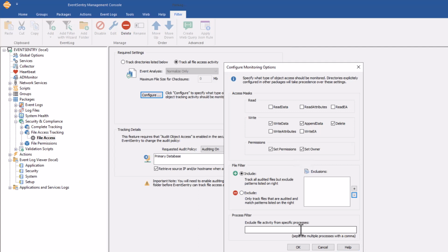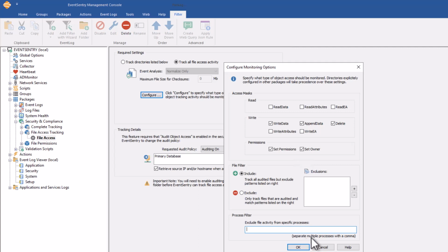And we can also exclude data from specific processes. So the 4663 event generally includes the process name that actually made the change. So for file shares, that's not that relevant because it will always be a system process that does this, but sometimes audit events are generated because a specific process is generating these audit events. So you can filter based on this here as well. So if there's a very noisy process that generates a lot of audit activity, then that can be excluded here.